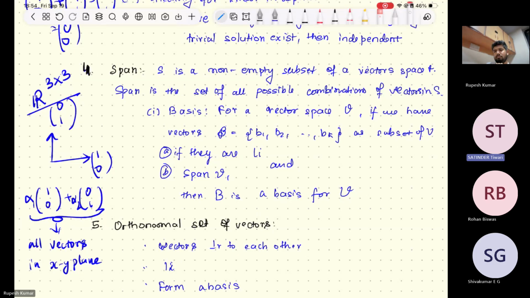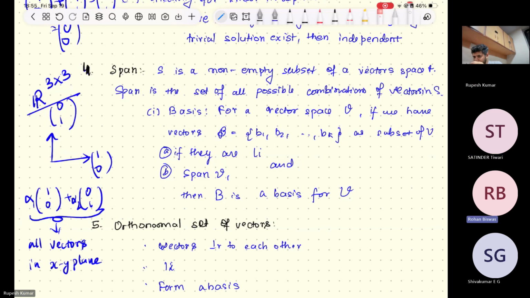Actually, I had misunderstood that we may reach any vector. So here, because R3 is a vector space, we can't go into the third dimension, because we have chosen a subspace. So it will be within the region itself. Within the region of the subspace, whatever vectors we are able to achieve, that is called a span. Okay. Thank you, sir.